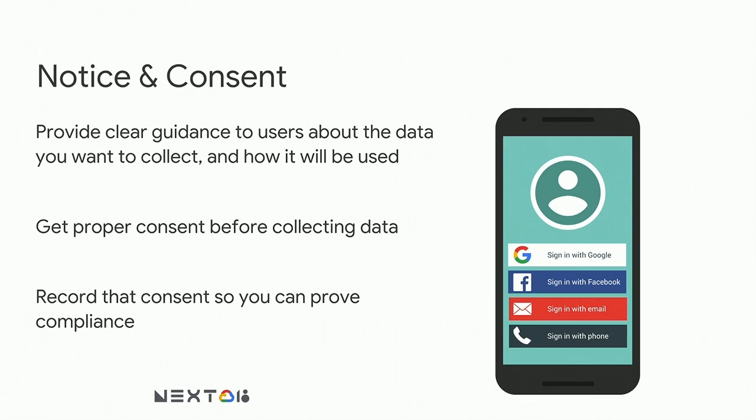The overall goal here is to make it really clear to your users what data you're collecting about them and how you're going to use it, and getting really clear consent for that use from your users. There's been a lot of back and forth about checkboxes versus buttons. The main takeaway here is that you want to get really, really clear consent from folks.